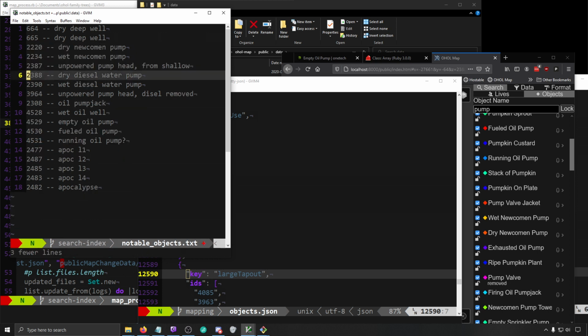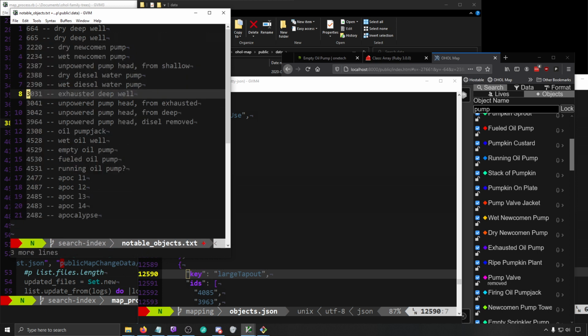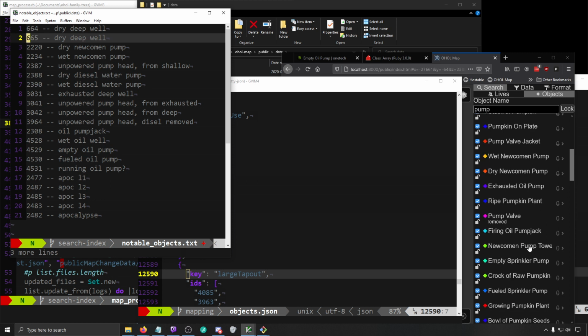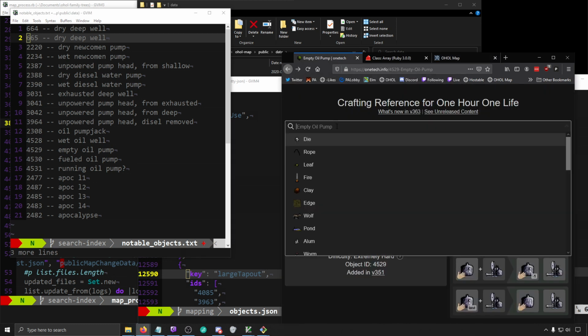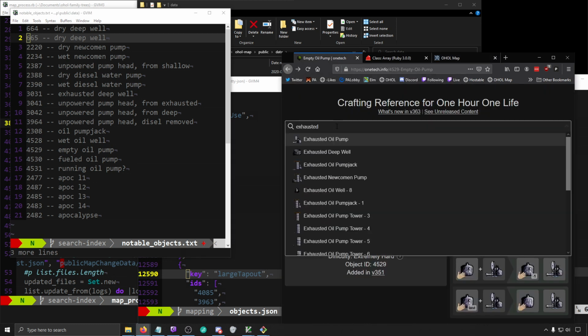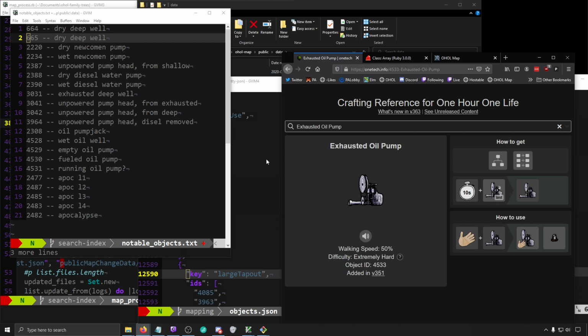See, I'm kind of keeping the pumps together, but power pump head deals are removed. And the oil stuff together. Exhausted oil pump, not that exact one, no. Exhausted oil pump. Yeah, that represents an engine still there.